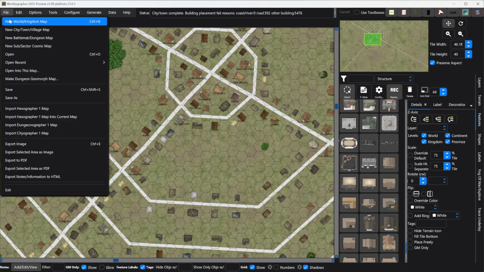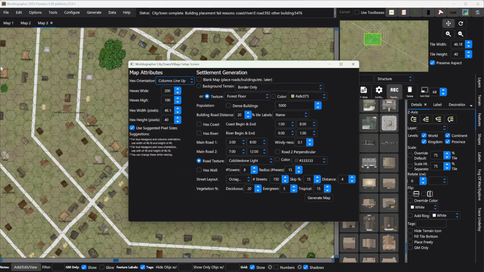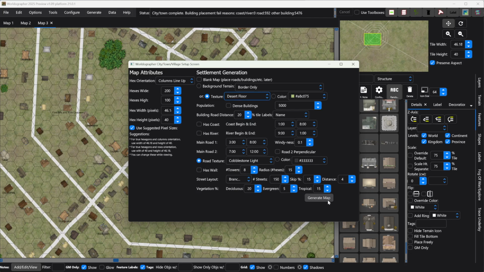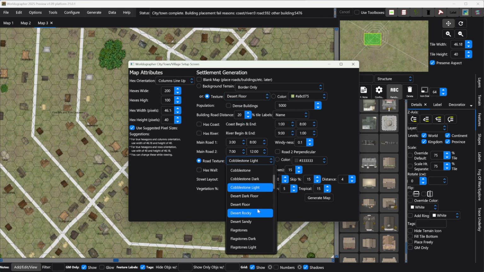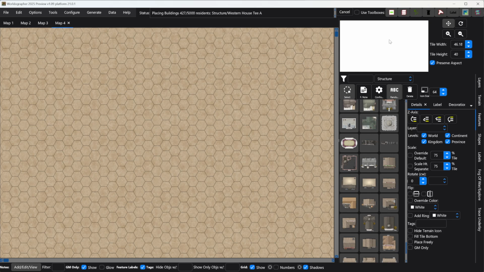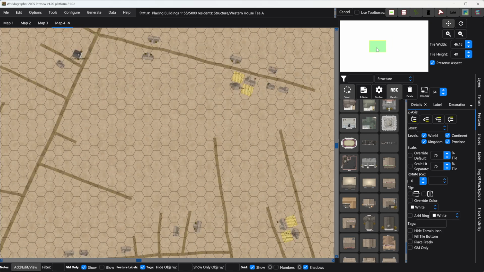But here we're not making any changes yet, so we'll just close it, and we will go to generate a new one. Now that we've got the Western set up, we can go to new city, town, village map, and we're just going to make this just a branching kind of street network. It's not planned out, of course. And we're going to change the texture so that we've got something more like a desert floor type thing. Our road can be, instead of that, we can do like a mountain floor, I think. If I pick mountain floor here, that's just going to give us kind of darker roads, if you will. And so it's going through and doing its work, and you can see it's placing these around.